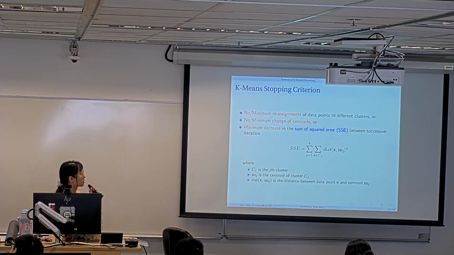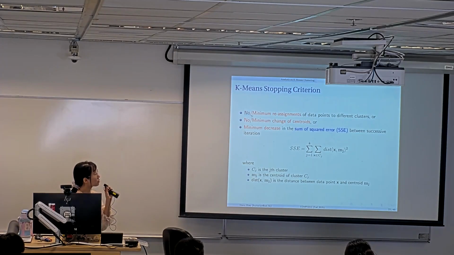The theoretical convergence criteria is no reassignment, but in practice, usually for efficiency, we also accept just some minimum reassignments. But note that for the minimum reassignments, possibly we call it a stopping criteria, because theoretically speaking, it may not have converged yet, but in practice, just to save computation time, we can stop earlier and set the stopping criteria as some minimum reassignments.